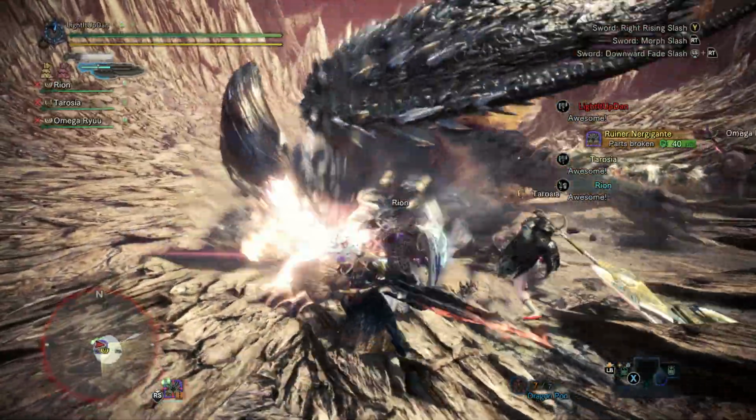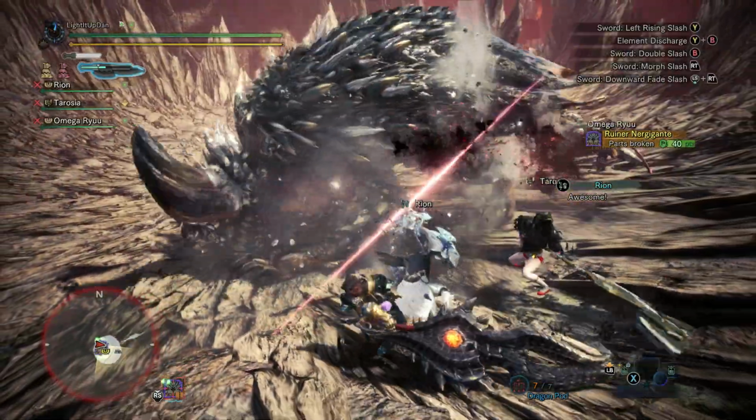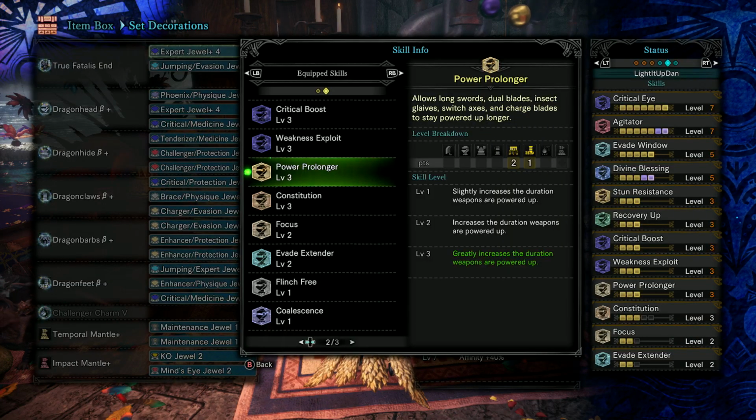Let's take a look at what skills are especially good for switch axe, not taking into account the usuals like 3 weakness exploit, 3 critical boost, etc. First and foremost, you should absolutely be taking 3 power prolonger. This should be seen as an essential with the switch axe. What this does at level 3 is it greatly increases the duration which the weapon will remain in its amped state for. An absolutely huge deal.